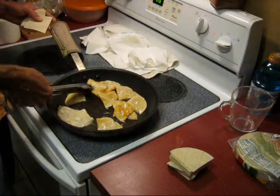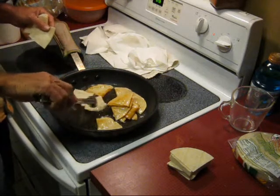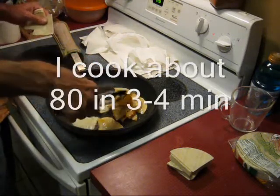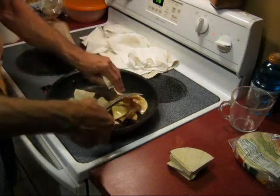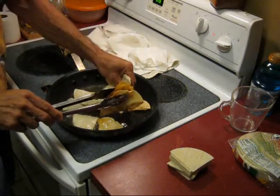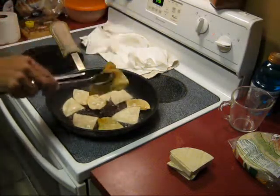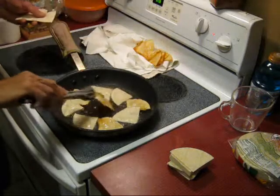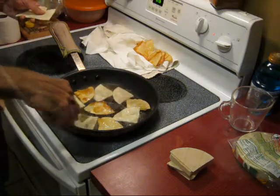and put that on the last one I flipped over, stack them up so they're already starting to drain, and then I start throwing more in there while I'm stacking these so that they're kind of constantly rotated. Then you grab those in a stack like that, keep throwing more in. So I'm kind of shaking the oil out of those as I'm going. Put that over there. Those will drain out very quickly. Flip those over, getting nice and golden. That one's not quite ready.